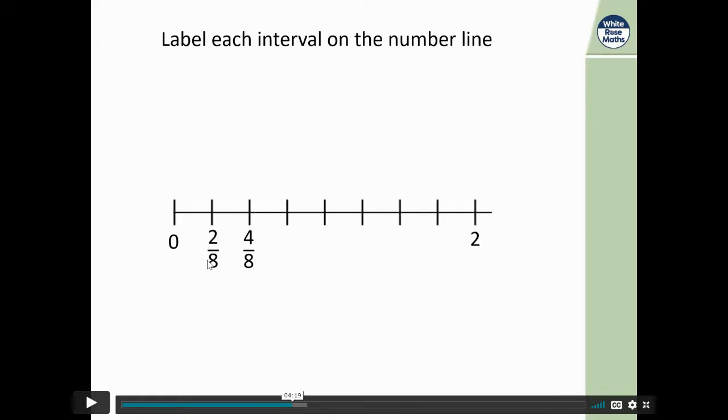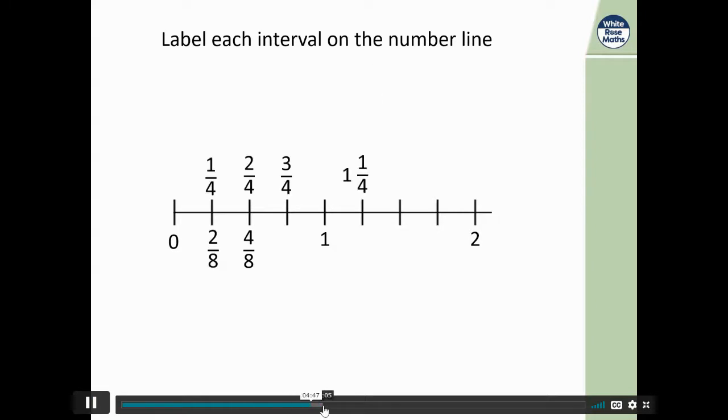So for example, instead of 2/8, both of these are even numbers, they could be halved. So therefore this line here could also be a quarter, and 2 quarters, and so on, which means 1 by itself is in here somewhere.